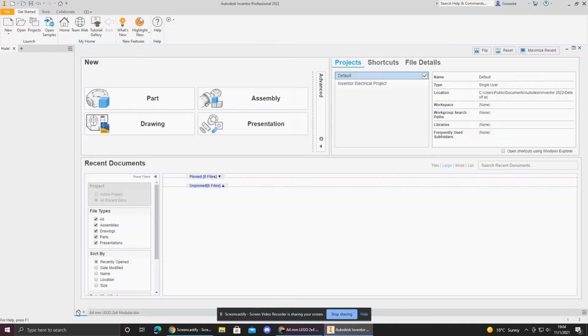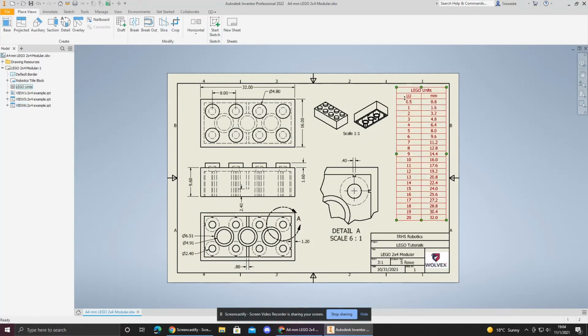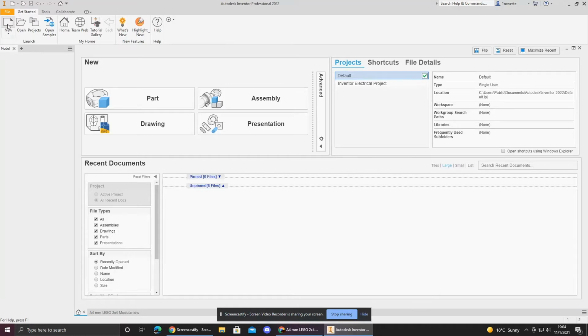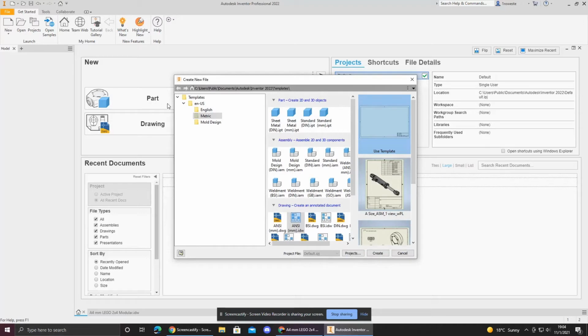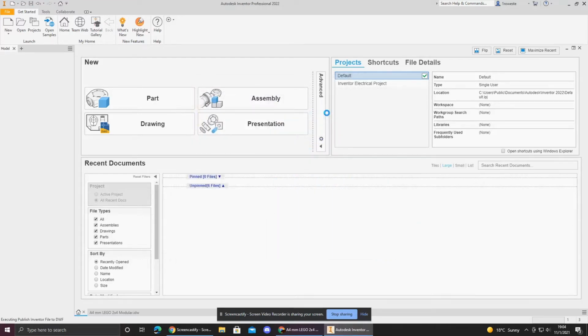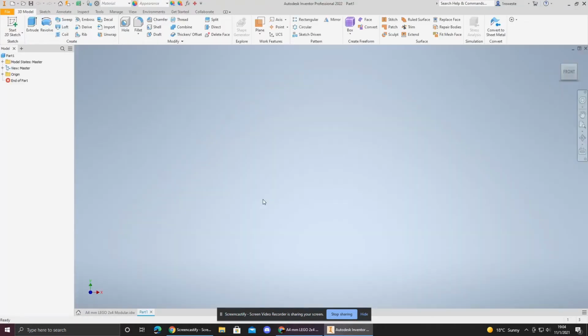So, back to where we'll be beginning. Because the Lego blocks always use a millimeter system, again, Lego units plug into millimeters directly, you'll want to create a new file under millimeters. To do this, simply hit New in the top left of your home screen, go into Metric, go into English US, then Metric, and then select a standard millimeter IPT file. Double-click that, and you can begin your work. Just give it a moment, as it often takes time to load the first time you open the file.